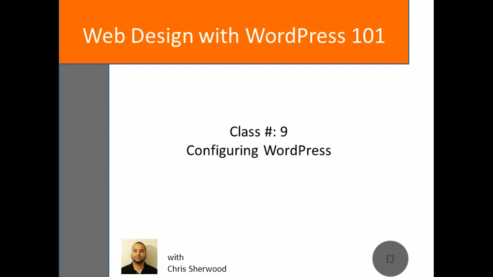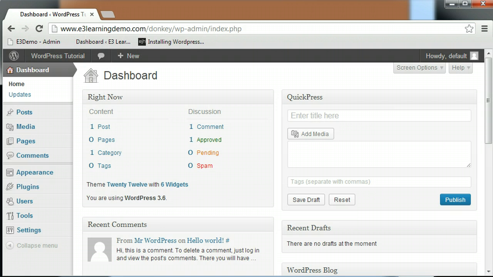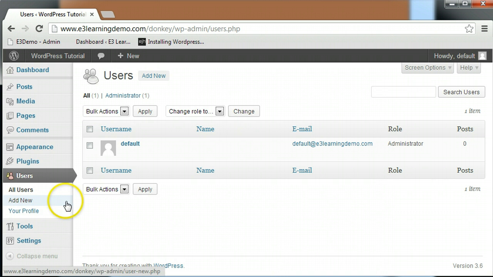One of the first things you may want to change when setting up your site is your WordPress username. If you used an automated install program to install WordPress and didn't change the default username they provided, this is a good time to change it to something else. Select the Users tab on the menu to view all the current users for your site. The user you created when you installed WordPress should be visible on this page. Click the Add New button at the top of the page to add a new user.